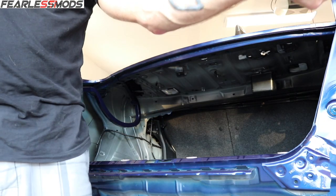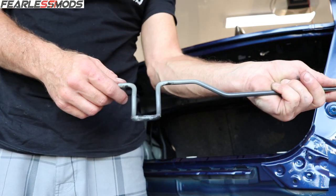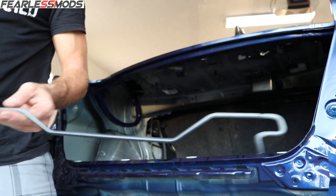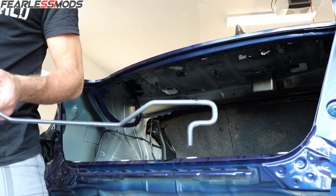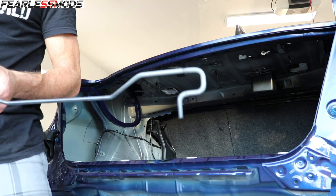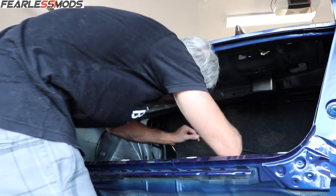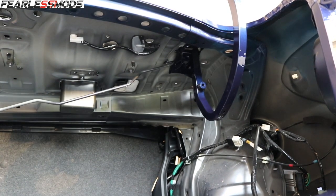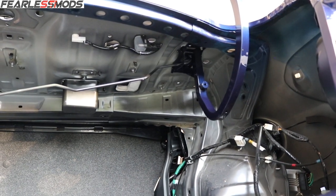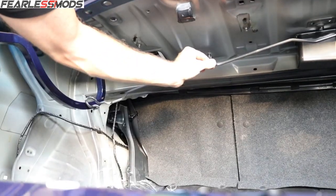This side ends up with just a simple loop like this — comes across — and the difference is the right side comes down like this: it doesn't have a complete S, it just kind of comes down and makes like a P, and then this scoops towards the hinge. So I'm going to put this end in here, stick it in the slot, and it bottoms out.